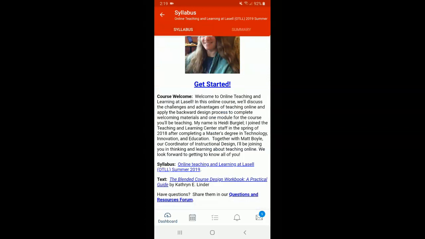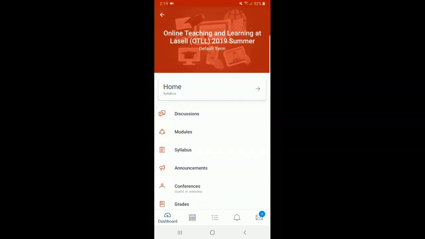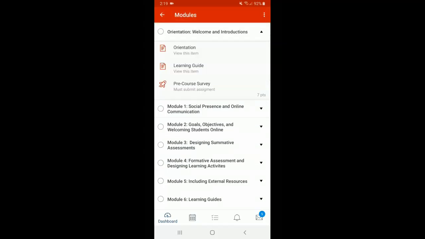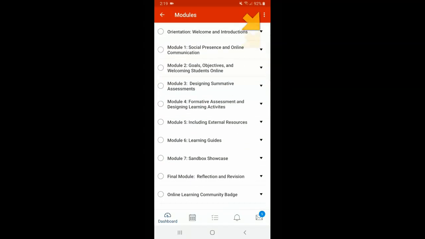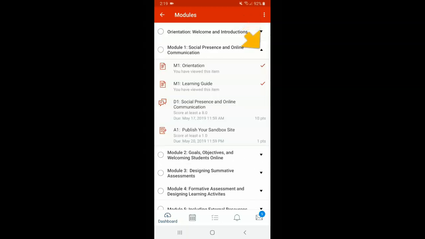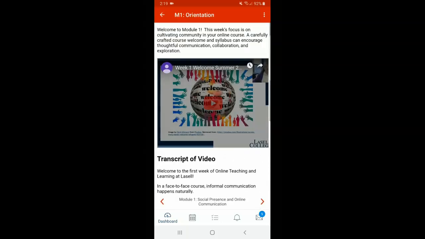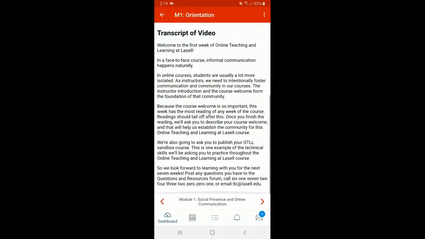All right. Now, if I head back, I can navigate through the modules. Let me show you what that looks like. So here's the module page. You can collapse or uncollapse these. You can look at pages from here. It will try and size videos to fit into the space available.